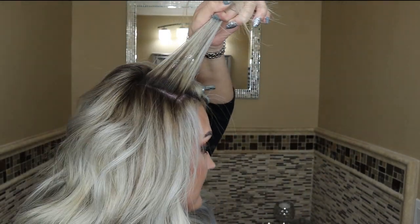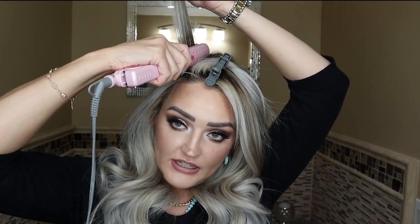Okay, so I'm just gonna take a nice little section here. You can see there's about half an inch to an inch of space to the front of my hairline, and then I don't go all the way to the back. You see how thick that section is? That's how thick it is. So I'm gonna grab my Voloom and hold the hair straight up. I'm gonna crouch down here so you can see what I'm doing.